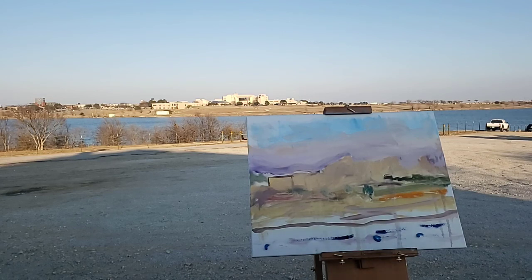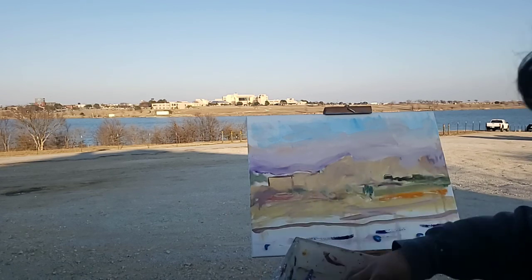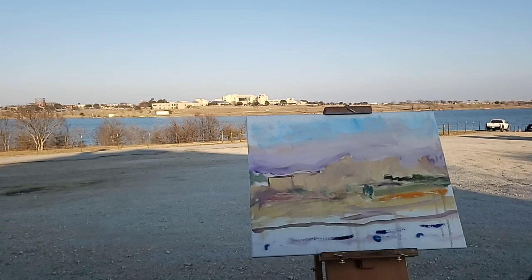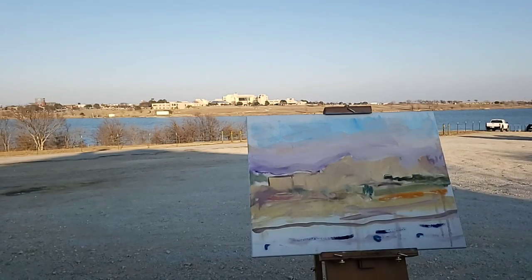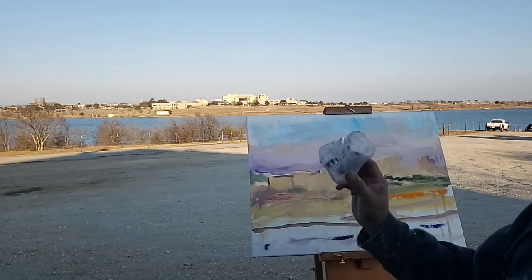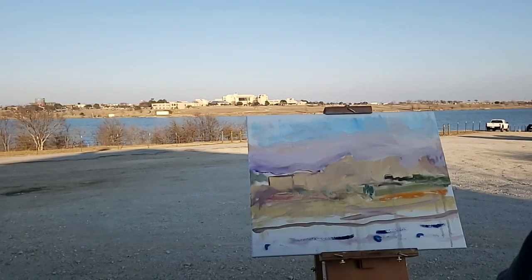Let's see what we got in here. Palette knife, where are you? I don't have a palette knife. I thought I had a palette knife. How can I not have a palette knife? What? Oh, man. What are you going to use for a palette knife? Sorry to do this, buddy. This was my mineral spirit holder for some time now, and now it's going to just have to be my palette knife.